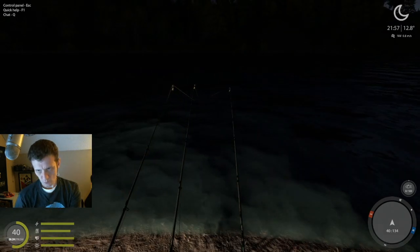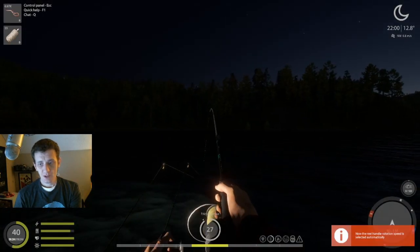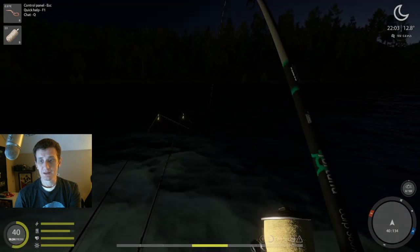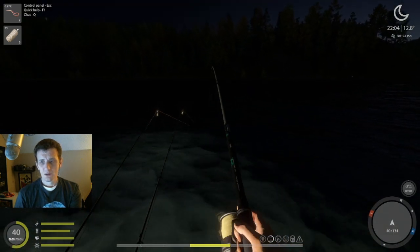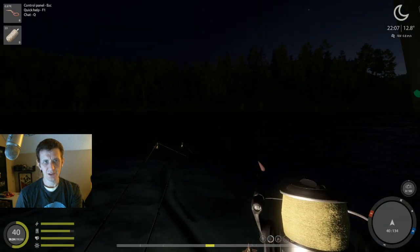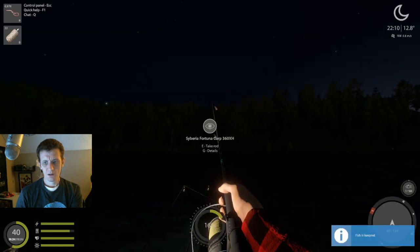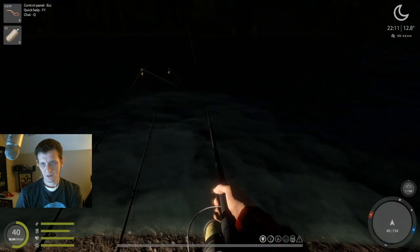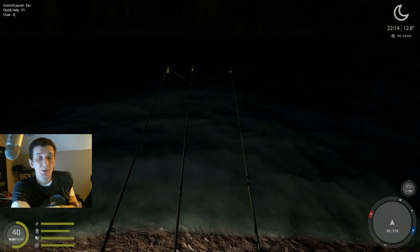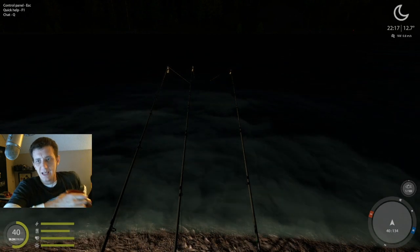Nightcrawlers again, which, hey, especially if the nightcrawlers will also catch the sterlet, I would be all about just using nightcrawlers here and not the gold baits. But I still think during the day those chafers and the river mussels are going to be awfully good. So that is a little sterlet, barely a marker, I think. So, you know, that's a temptation. Just throw night crawlers, a lot cheaper. It's actually going to make your profit more significant if you're not having to use gold baits.